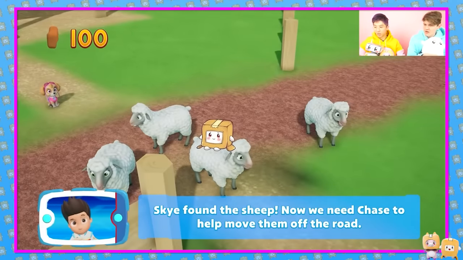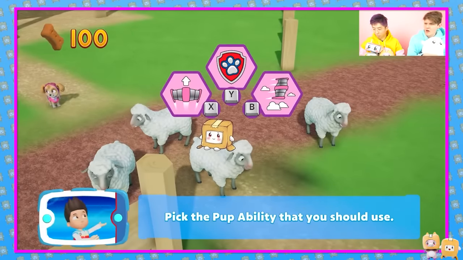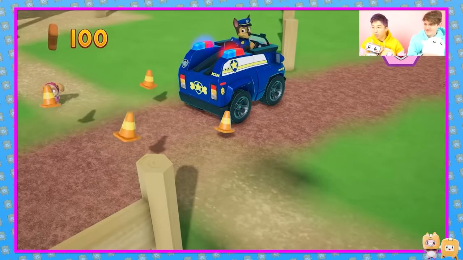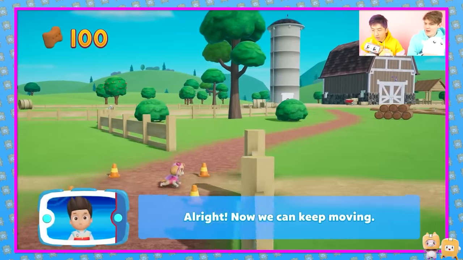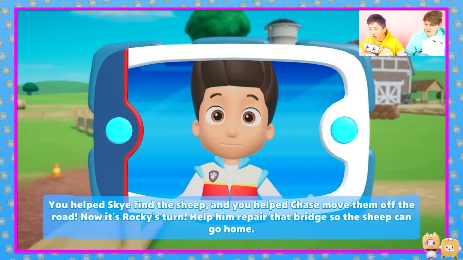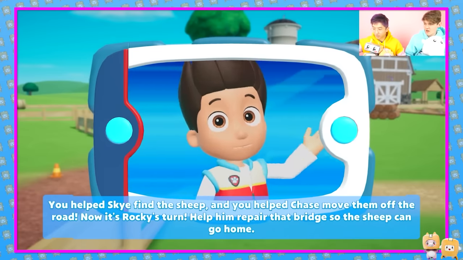Now we need Chase to help move them off the road. Okay. Pick the pup ability that you should use. Yelping for help. I yelped for help, and this guy just pulled up. Whoa. He just came in with some cones. Now we can keep moving. Wow. Nice job, Chase. This is lit. You help Sky find the sheep, and you help Chase move them off the road. Now it's Rocky's turn. Help him repair that bridge so the sheep can go home.